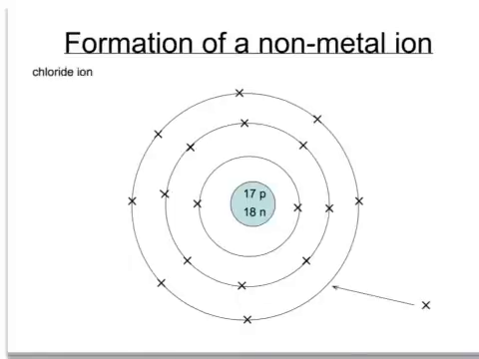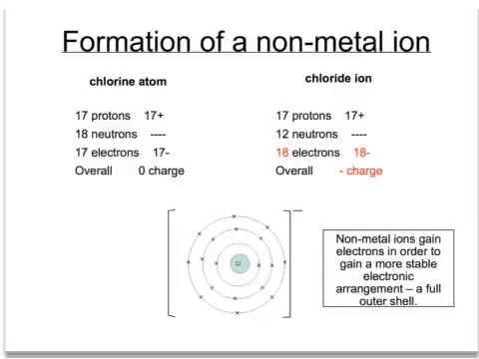The chlorine atom reacts and gains an additional electron. That gives it a full shell of eight electrons, and that makes the chloride ion more stable. But what would be the charge on this chloride ion having gained an electron? Well, the chlorine atom was neutrally charged, because it had 17 protons, and being a neutral atom, would have had 17 electrons to balance them out — no charge overall. But now that the chloride ion has gained an extra electron, it's got one more negative charge than positive, and so overall it's got a negative charge.